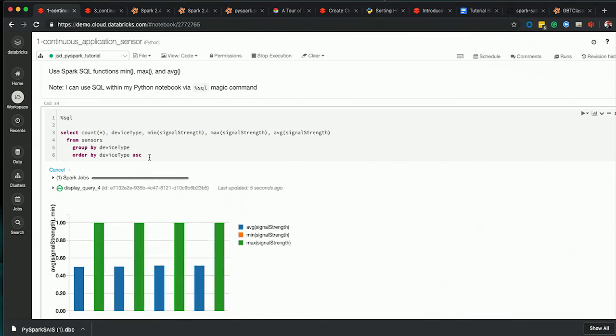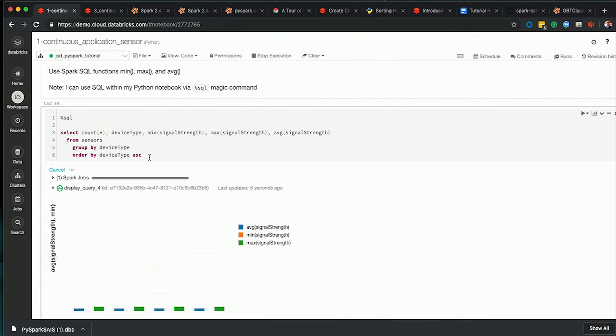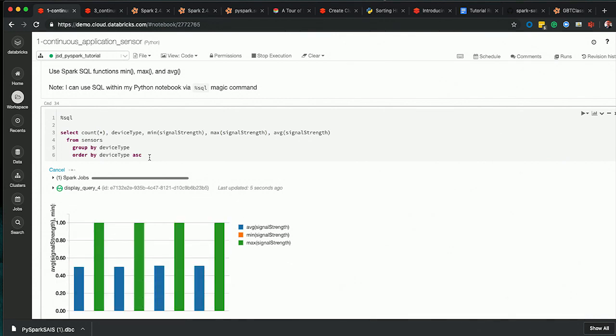The question was how does a SQL query update this particular data frame, right? What's happening over here is this magic command. This is a magic command that you can execute in a cell. It's saying in this particular cell, go ahead and execute a SQL. When you do a SQL, it returns the data frame, right? But internally, we take that data frame and we just display it using the display command. So you don't have to specify. Yeah, in the notebook, yes.